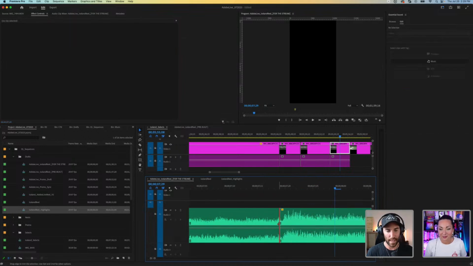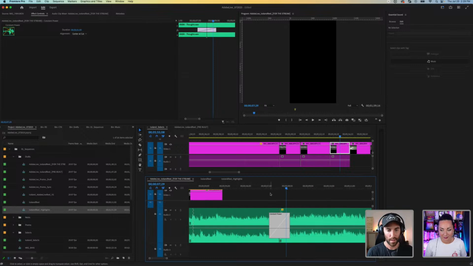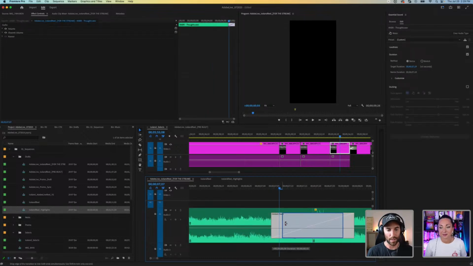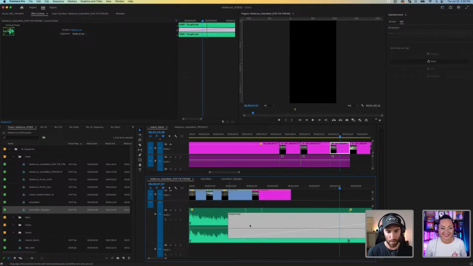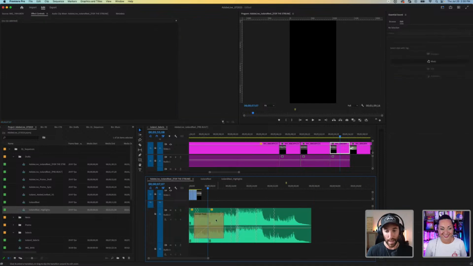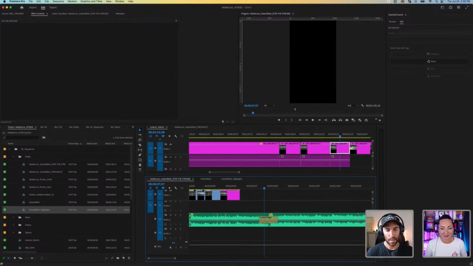So all I'm going to do to fix that is right click it, apply default transition, and that's going to create this constant power. So it's a cross dissolve, but I don't want it to be the whole length. So I'm just going to drag this in a little bit, and this is going to adjust the duration of that dissolve. You can go crazy with it and drag it all the way out. It's really helpful for fading music in and out when you want it really subtle. But for this case, all I'm trying to do is make this gap not too noticeable. Okay, so that's all I'm doing there.